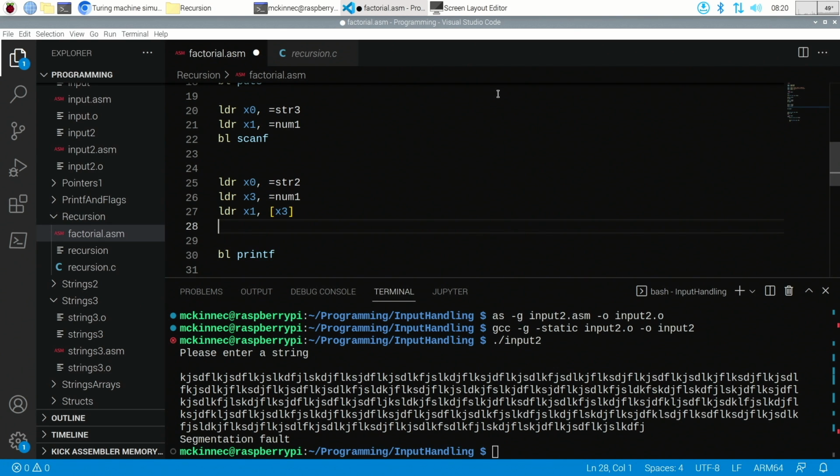And I'll do the same thing for the other number: I'll load X3 with its address, and I'll load X2 with that indirectly. So what will be in X3 when I get to the printf? The address of the second number, but am I going to be printing that? No, so I don't really care. It's just there. This is the memory indirection that we've done before.